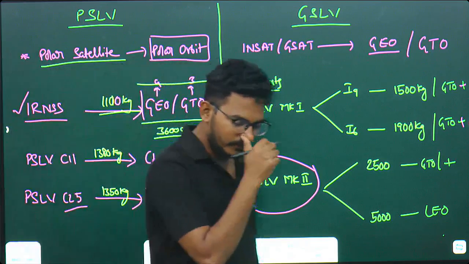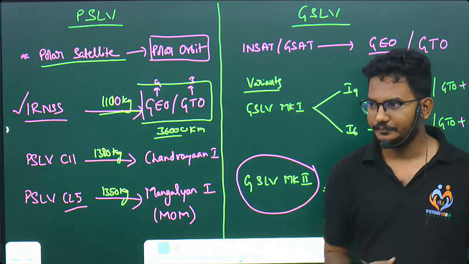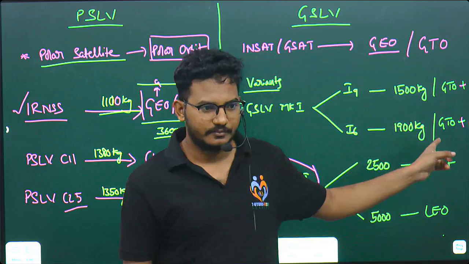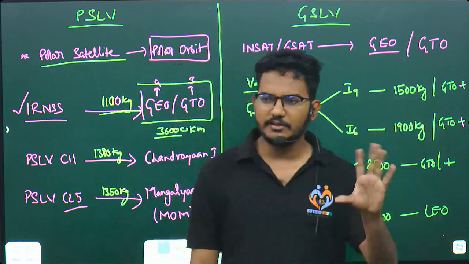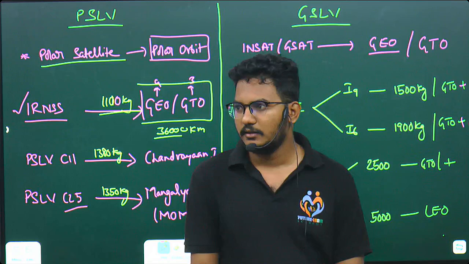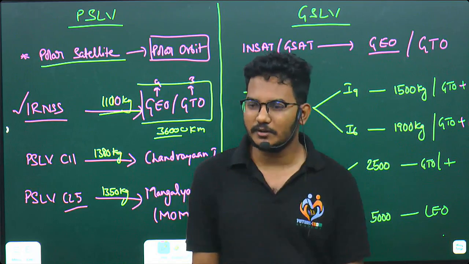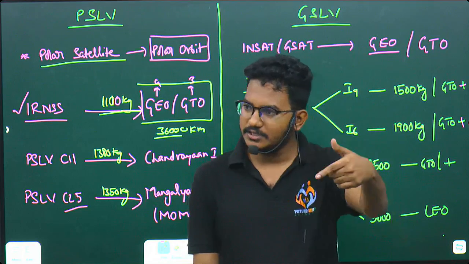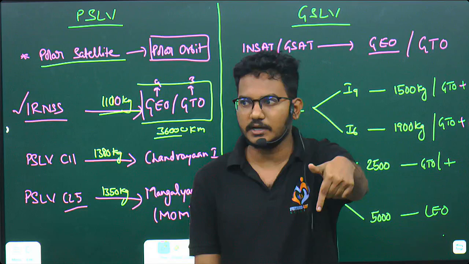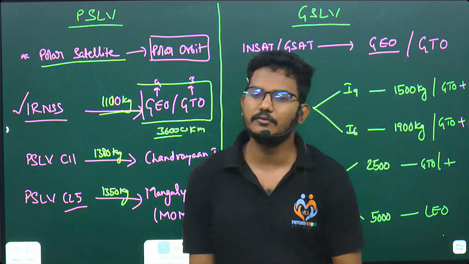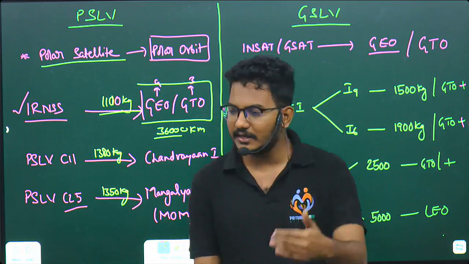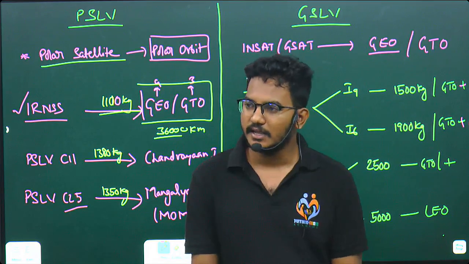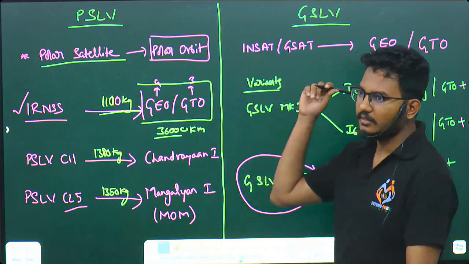If you have seen the movie Mission Mangal, about Mangalyaan, there first they ask for GSLV. Then immediately ISRO says they don't have budget this year. And next year they are not going to plan, because in that particular year Mars is very close to Earth. If they have to reach Mars, on that year only they have to try, or else try again in 2027 or 2026. That's the reason they are eagerly asking for the budget. But they won't provide the budget, so instead of using GSLV, they'll try with PSLV.